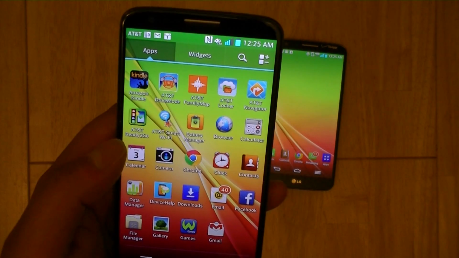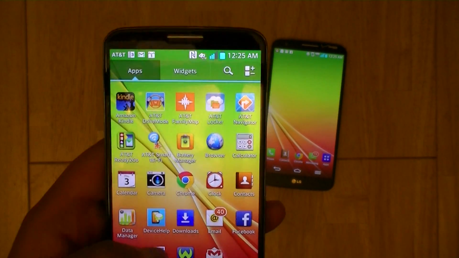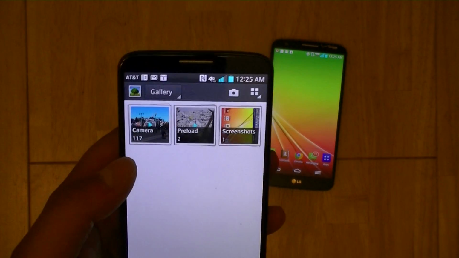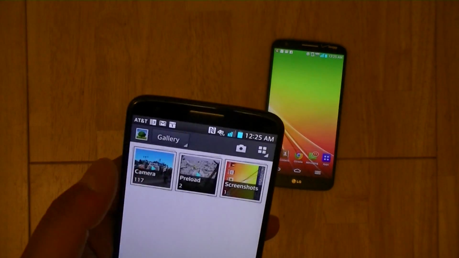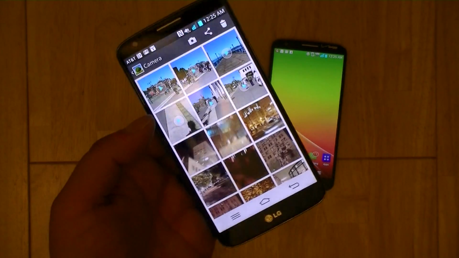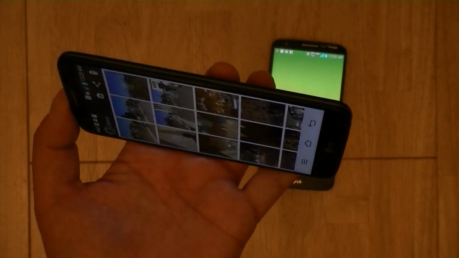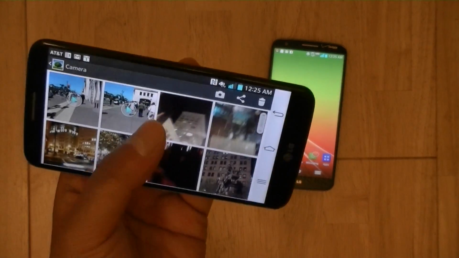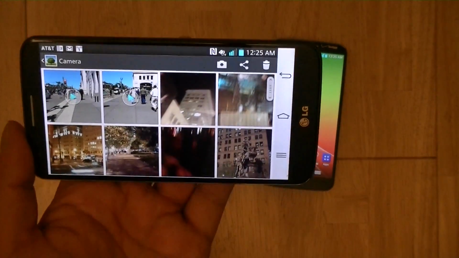The second good use out of this is with videos. With the LG G2, if you have videos, it's going to be more stabilized when you're recording videos. So especially in 1080p on a larger display, if you're playing your video on a larger monitor or TV, you don't want the camera shake.